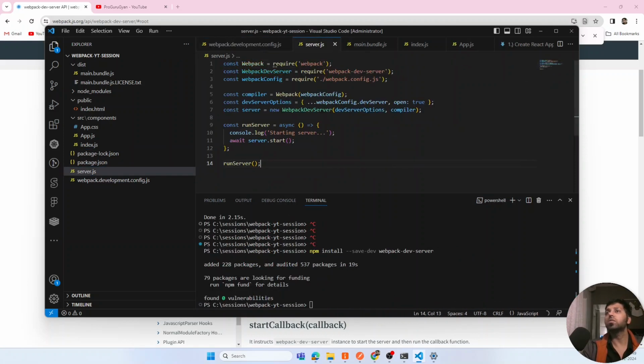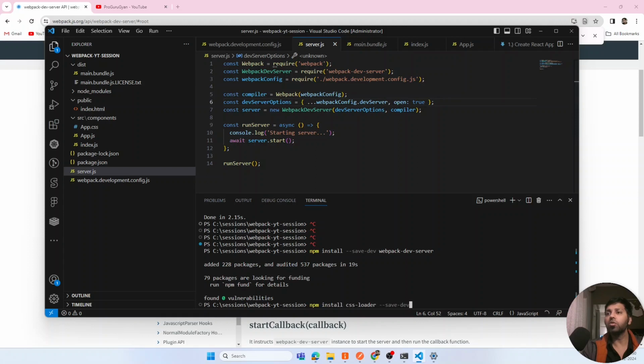Okay, so my server.js has been created, where they are requiring your webpack config.js, but in our case, the name of the webpack file is webpack.development.config.js, right? Development. Okay.